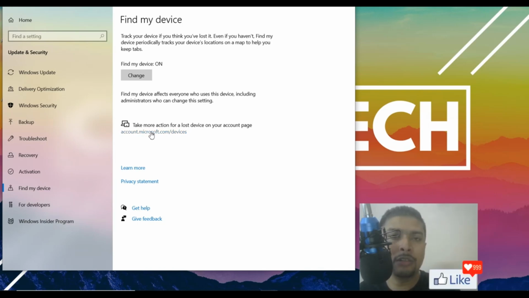Now, one thing you need to remember is that on your old device, this should have been on. Normally when you buy a new Windows PC or a laptop and you use genuine software, when you are signing up for the Windows services, this is automatic. These days you don't have to actually opt in or opt out. They automatically sign you up for locating your device when it is lost. So chances are that this is actually on your lost or stolen device. So once you are on this page, you could click on this link.